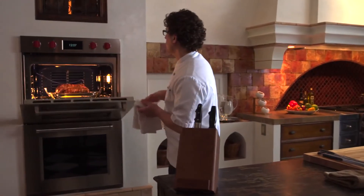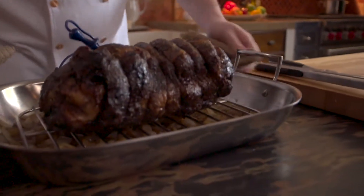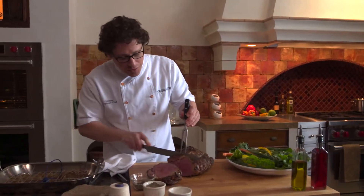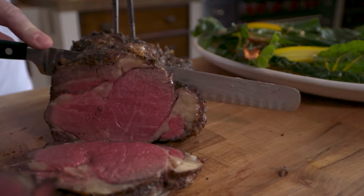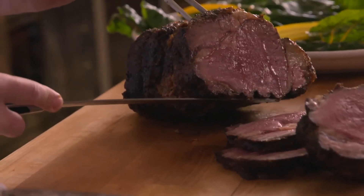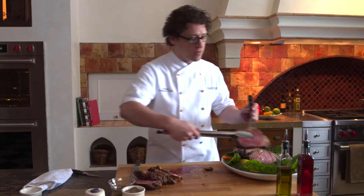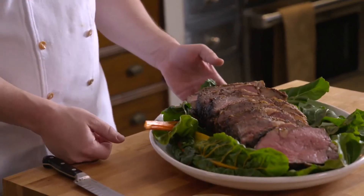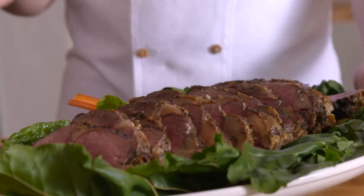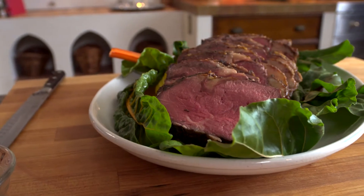Now is the moment of truth. Our oven has let us know it's time to pull the roast out. That looks fantastic — we slice into it, it's got a beautiful color, nice and juicy. This is exactly what I'm going to want to show my guests. There's really not a lot that's difficult about it because we're using all the pre-programmed settings in the M-Series oven. The gourmet mode absolutely helped me make the perfect showstopper meal, and this is exactly the result you're going to get every time in your kitchen at home.